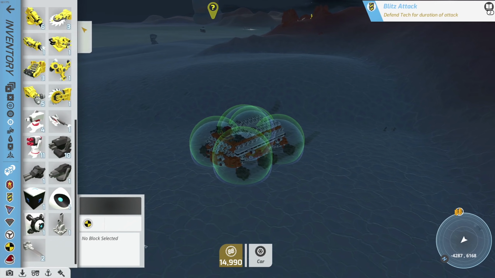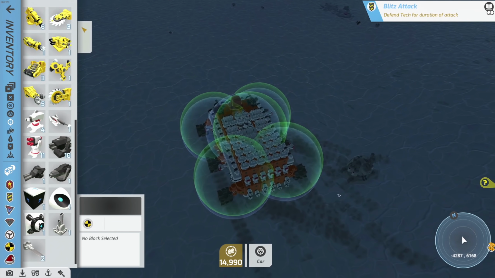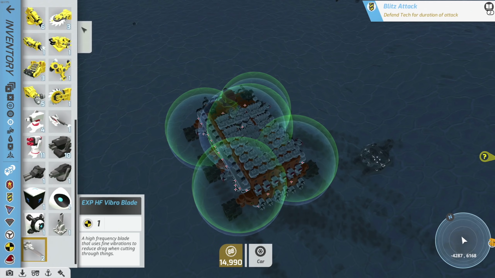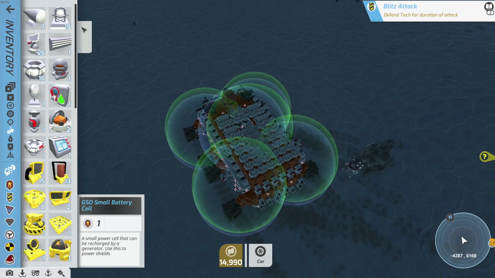What? And then we had, oh, hold on. No. That thing looks dope though. I like it. But then we also have a vibroblade, a high frequency blade that uses fine vibrations to reduce drag when cutting through things. That's kind of cool looking. I like it. All right, so let's collect that guy back up.